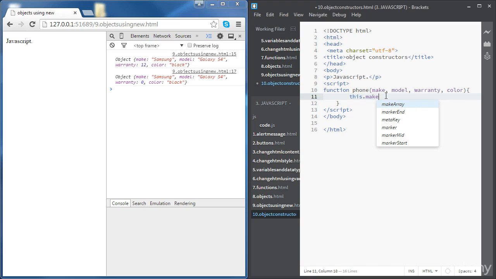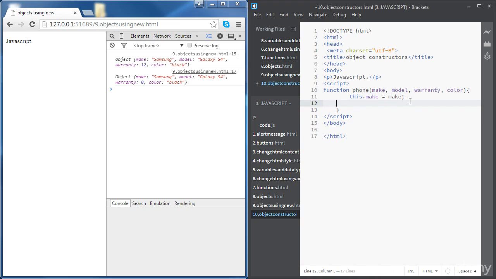So the property make of this object is going to be set to the value make that we're going to be inserting in the parameters of the function, which is make. So this is the property and this is the value of the property.